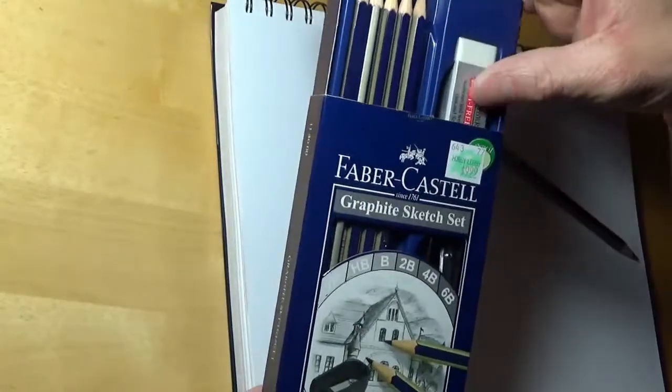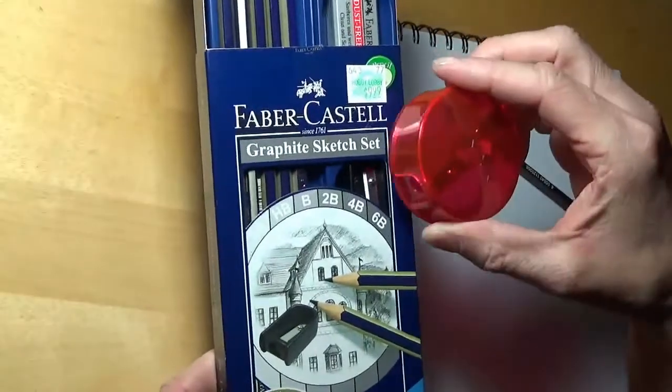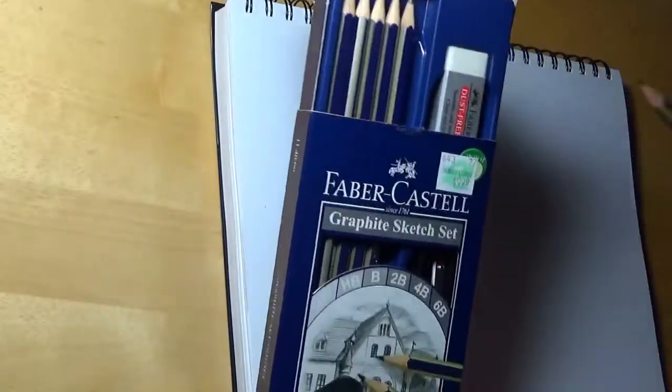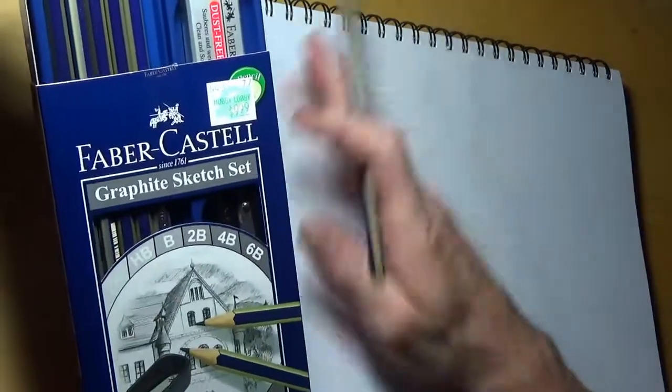And there's an eraser inside there and a pencil sharpener, but I already got my old pencil sharpener I had from last year from Walmart for like $2 or $3. And well, they come sharpened already. Anyhow, we'll try it out and see what it does.